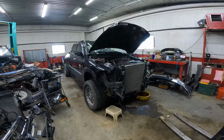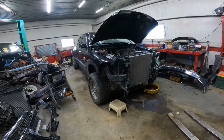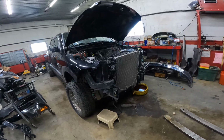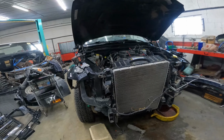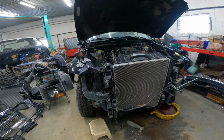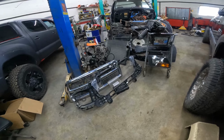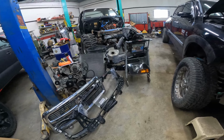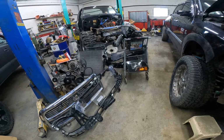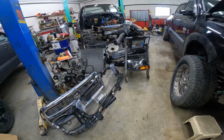All right, so the guys have gotten started on dismantling this truck. As you can see, they've got the headlights out and the bumper off. That's what we do to pull the motor and transmission. We can lift the cab and we're going to end up pulling the cab, but we dismantle a lot of the parts off of it because we want to put them in inventory. We build a lot of the labor into some of the bigger parts, and that way it keeps our prices down on some of the rest of the parts.